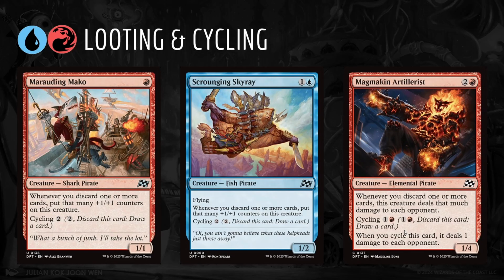Okay, so want to find ways to discard cards. One of those ways is cycling, spinning your wheels. Am I right? Spinning your wheels? Haven't heard that one yet. So I'm going to put that out there. Spinning your wheels in the Aetherdrift car set.